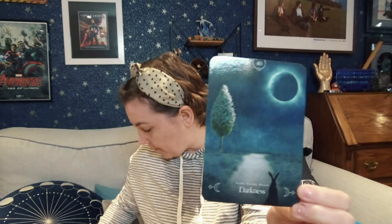So I am basing my painting on this beautiful card. This is from the Queen of the Moon Oracle deck, and this beautiful card is about facing your darkness. I want to do like a crossroads. This will be a lantern or a light on fire, and then the moon above is kind of how I want to do it.